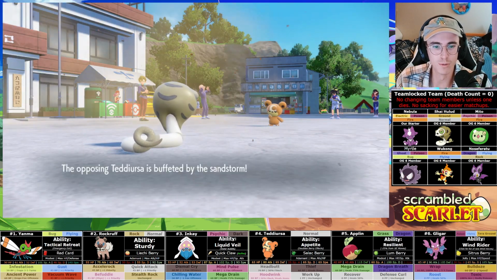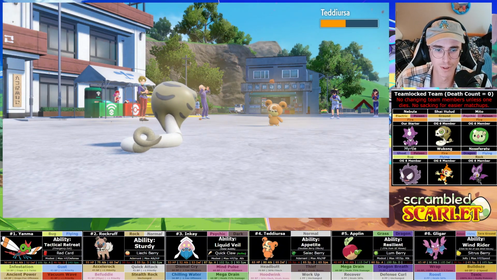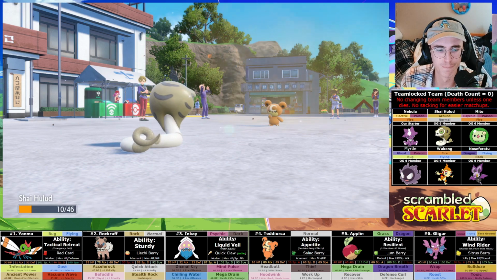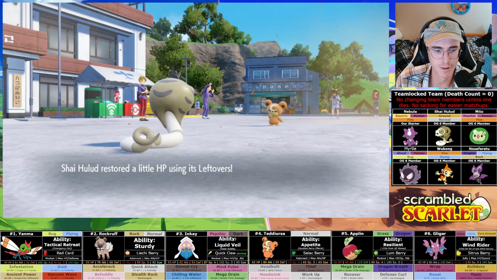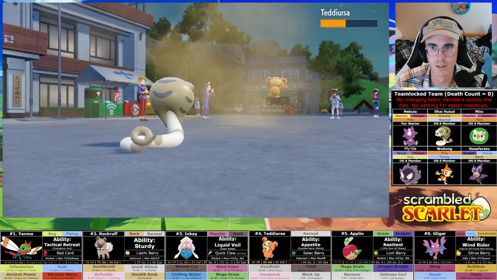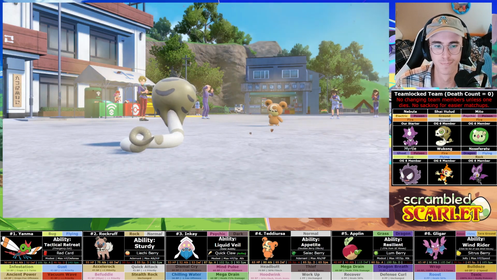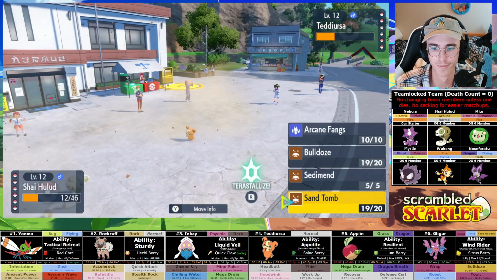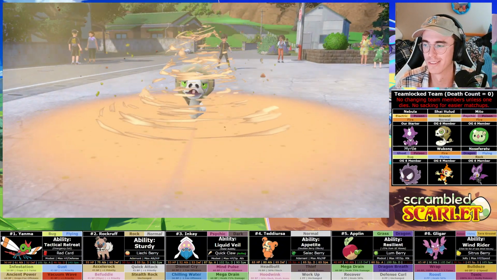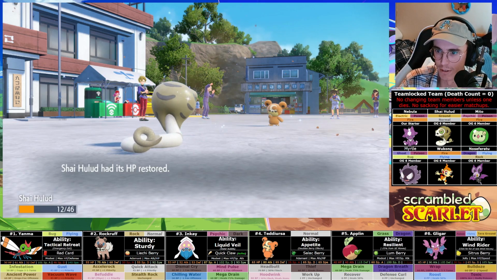Oof. Okay, huge. Huge, huge, huge. Alright, so what this means is basically even if they get into their Salic Barrier range and they get +2 speed, they still won't outspeed me. Alright, so now we can Sediment Spam. That crit could have been really, really bad. Because then we have to deal with Lycanroc on our own.